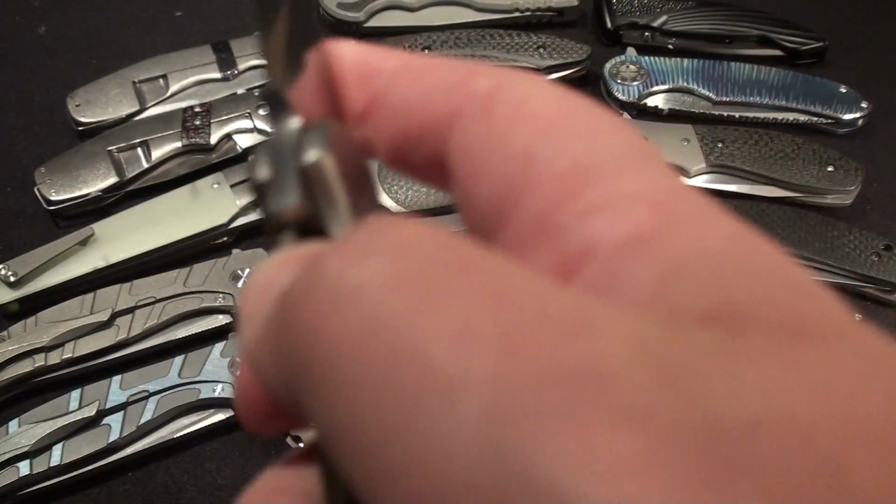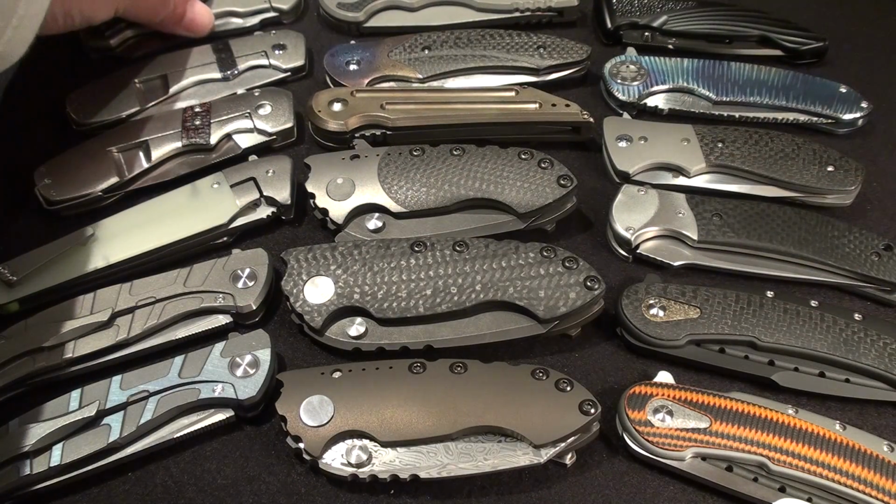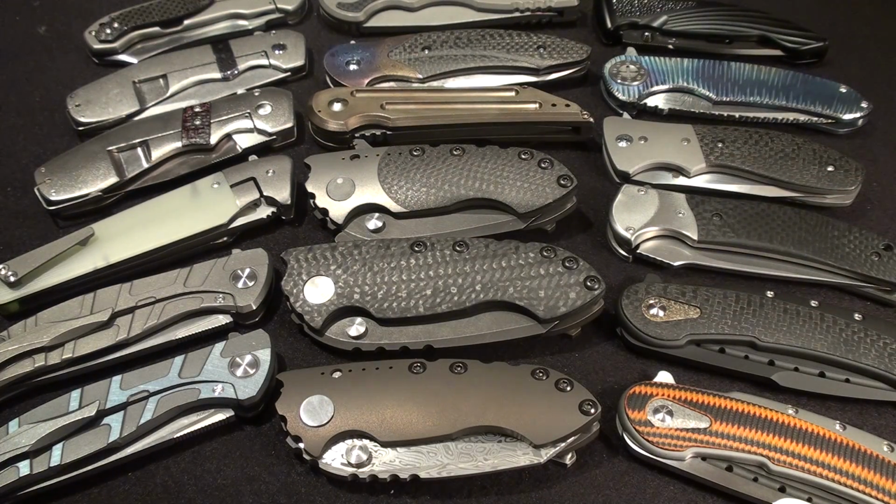Anyway guys, that's the collection. That's what I got going on so far. I got one more coming in tomorrow that everybody's gonna love. It's just gonna be awesome. And it's not coming in tomorrow, it'll come in Monday. This is Thursday evening, so it'll be shipped out Friday. Probably won't get to me until Monday. But anyway, look out for that on Monday. It's gonna be a really cool knife.